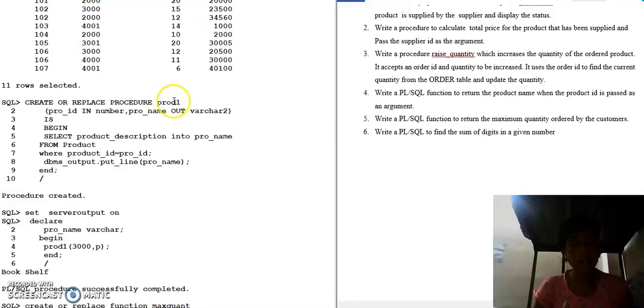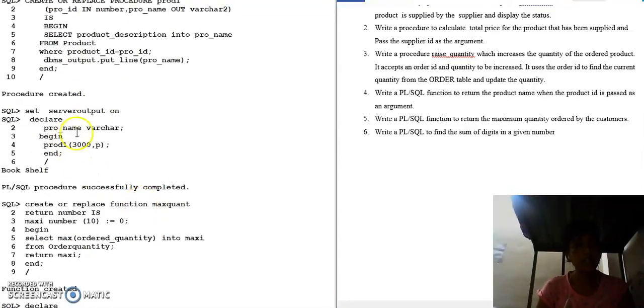So I create a procedure for prod1, and I give the input as product ID and the output as product name, and I select the product description, that is the product name, into pro name, from product, where product ID is equal to prod ID, and the output I give as pro name. And when I give the input as 3000, I get the output as bookshelf, because that is the product name of the product ID 3000.